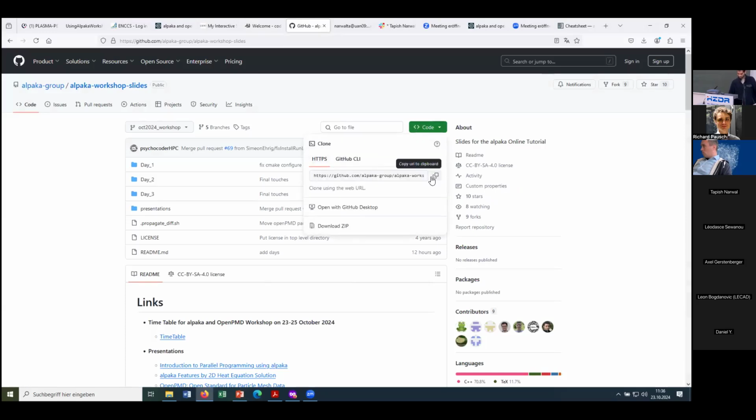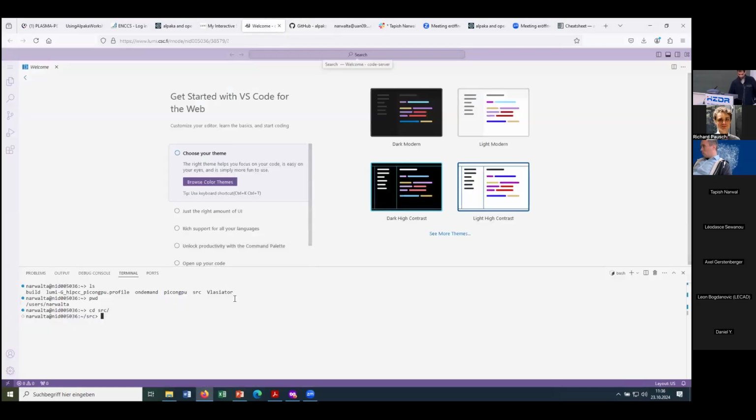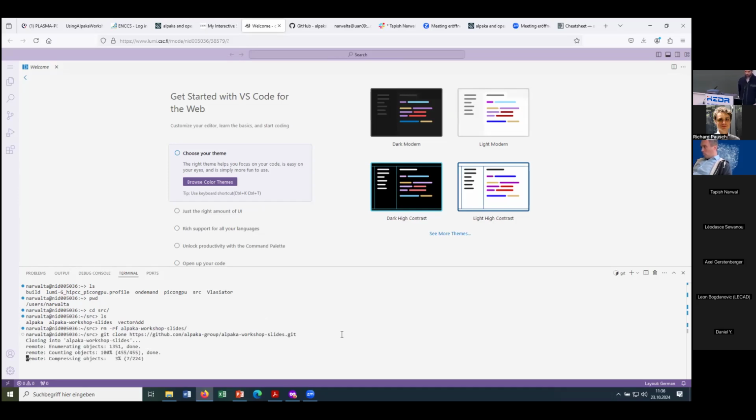So https cloning, copy the link, and simply git clone, and this will clone the Alpaca workshop slides repository, which has all of the examples.